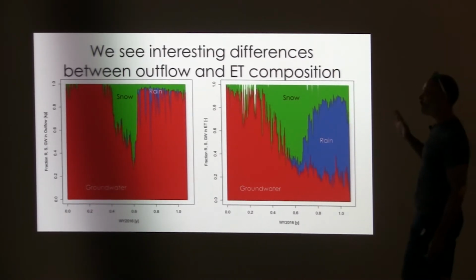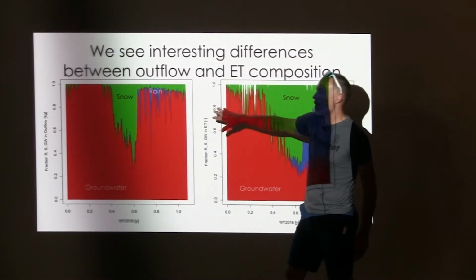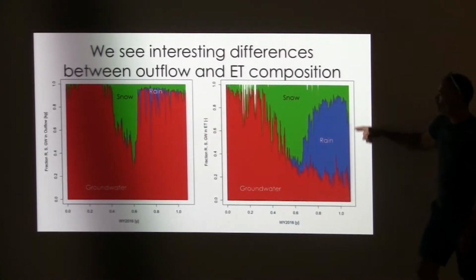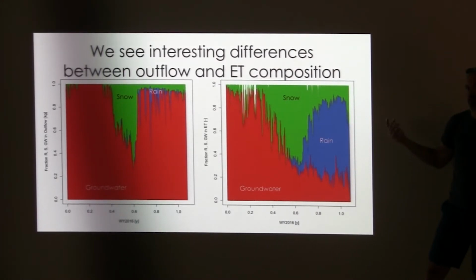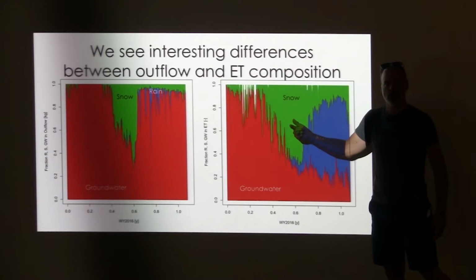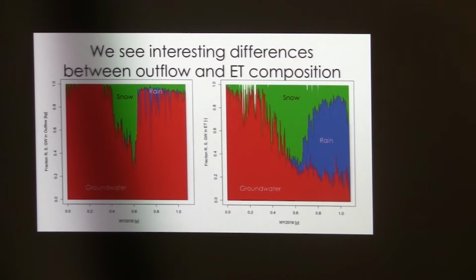And we can see really interesting things, like we see very little rain in this particular example showing up in our outflow. We have a snowmelt-dominated system, so we get mostly snow. But then we see that late summer, we get the snowmelt signal, but then as soon as it starts to rain, plants are just switching over. And we don't have any intelligent plants in this model. This is just hydrologic constraints. But our plants are effectively switching over and using the rain preferentially. And then when there's not much else available, they switch to groundwater. And so we can maybe start to unravel these systems through these different tools.